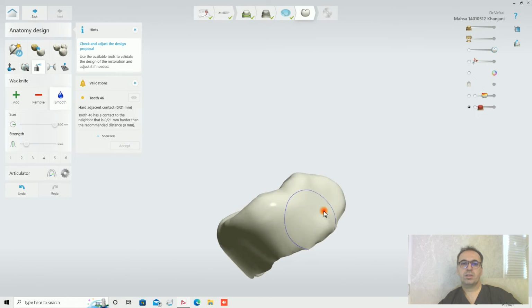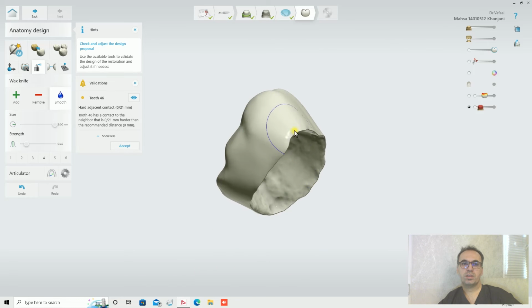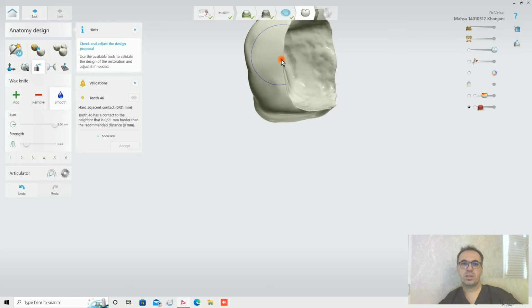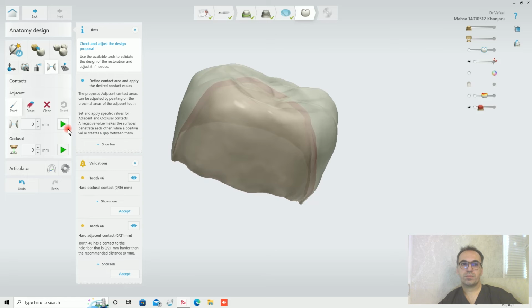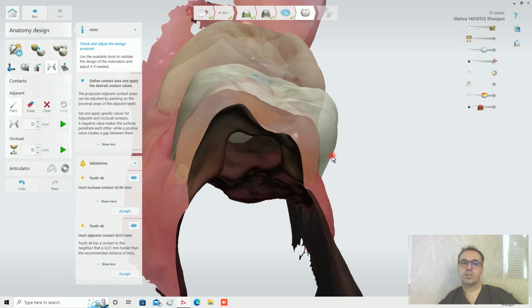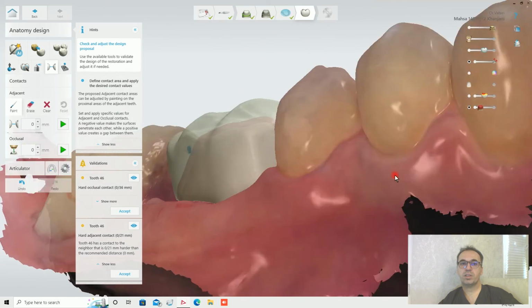I prefer to have the margins near the cervical margins a little bit softened, because in case you have roughness, it will result in bacterial accumulation and plaque retention.